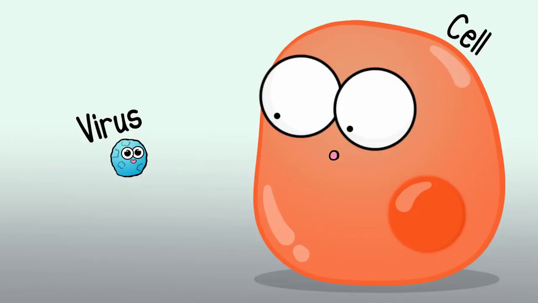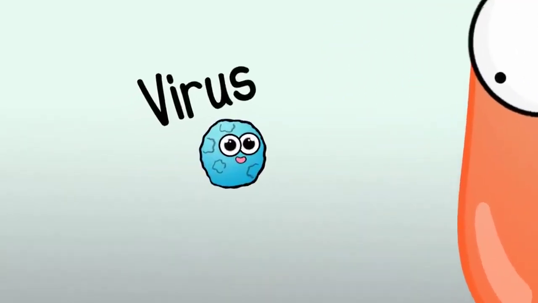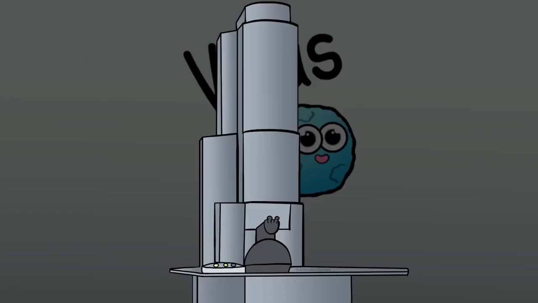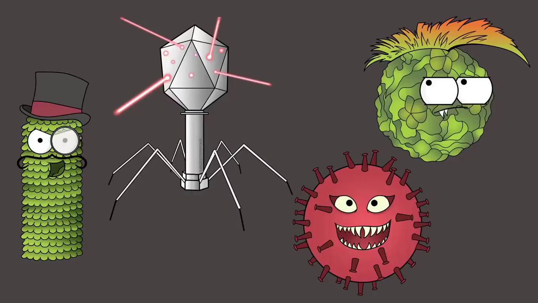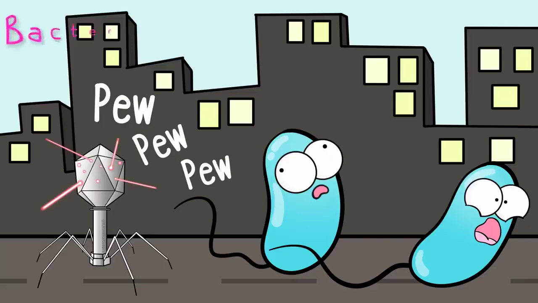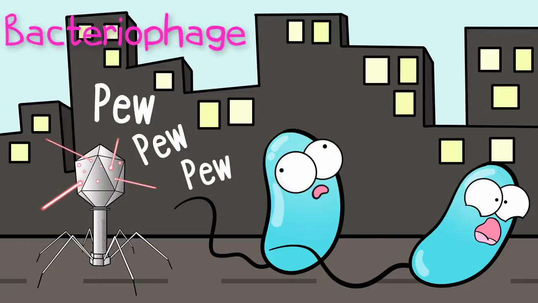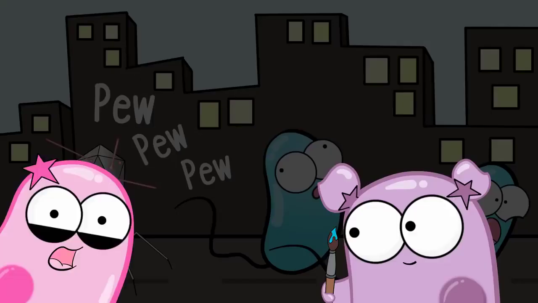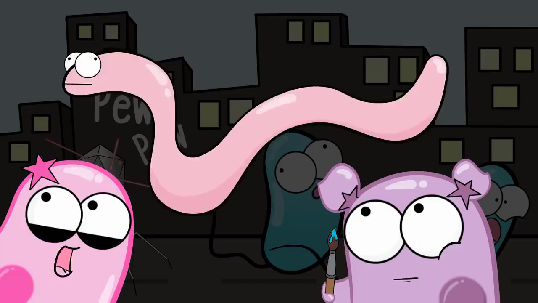First of all, viruses are much, much smaller than cells. You typically are going to need an electron microscope in order to see a virus. Viruses come in many shapes. Our favorite one to draw is the bacteriophage. It sounds very fancy, but it's a type of virus that tends to attack bacteria. Despite this being our favorite to draw, know that the shape of viruses varies greatly.